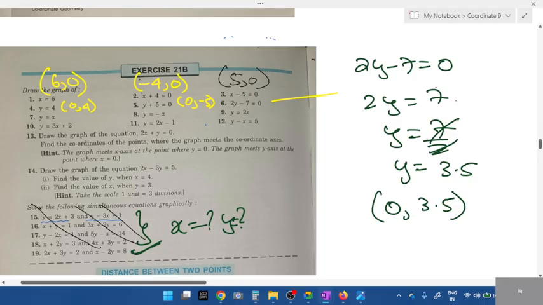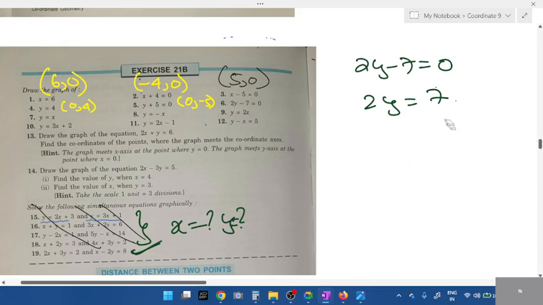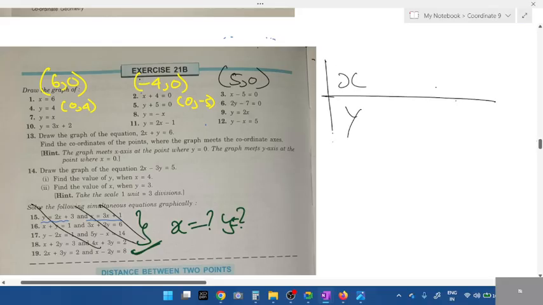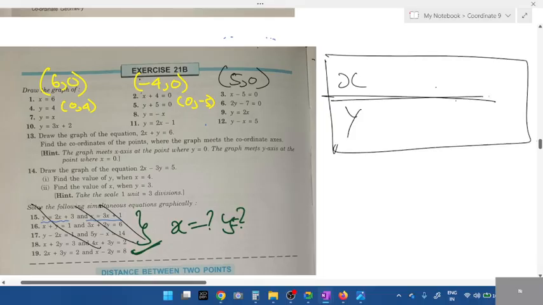For all of these, 1 to 6, how many variables were there? Only one variable. From 7 to 12, two variables. For two variables, how many values do you have to get? Two coordinates. I'll tell you how to solve. Is this clear, students? All of you understood 1 to 6? Now, the seventh question. Whenever two variables, x and y, are given, you have to use a graph like this. If two variables are there, you need two coordinates.